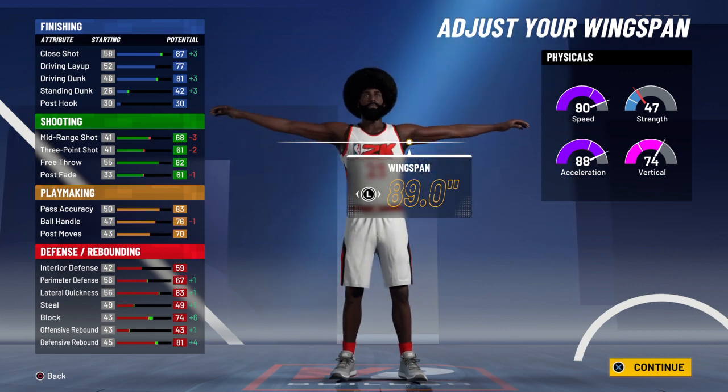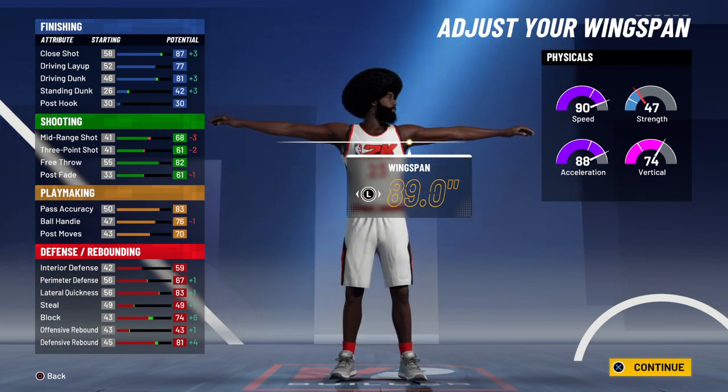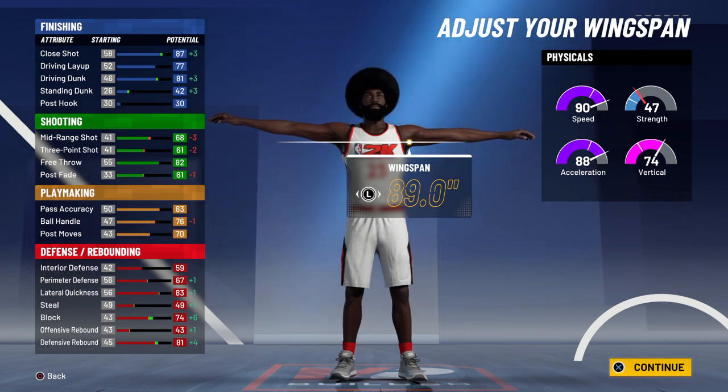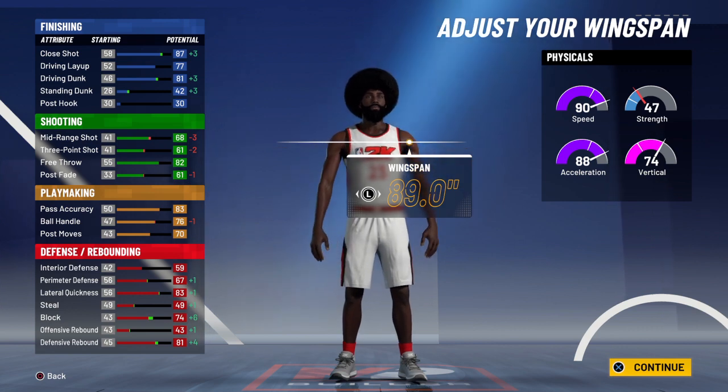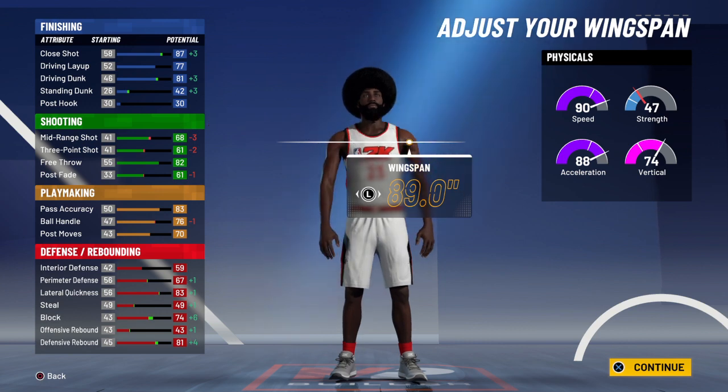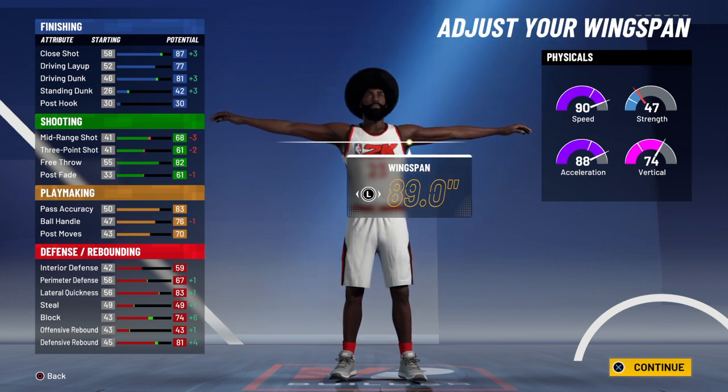You're still going to be able to do your pro dribble moves. You're still going to be able to speed boost, because look at your speed. If we add 4 onto the speed, we're going to have 94 speed and 92 acceleration, which is absolutely ridiculous, right? We're going to be fast as can be. And we also have a 74 vertical to go along with that, which is a really good vertical actually, especially considering we're going to be primarily focusing on defensive rebounding.